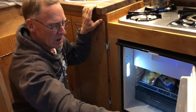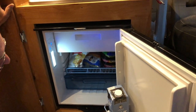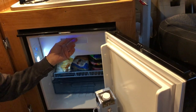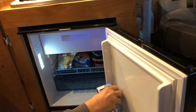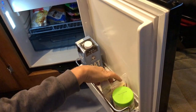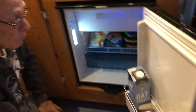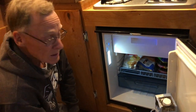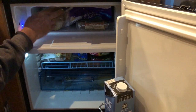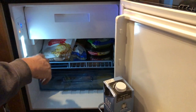So this refrigerator is basically a standard refrigerator door. It's got a shelf in there. It's got a little crisper down in the bottom. It has the freezer. And we've got space for tall things in the door, which is really nice. And again, it's a very small refrigerator, but it really seems to do what we need. We have a freezer in here. It's not a big freezer, but it works.